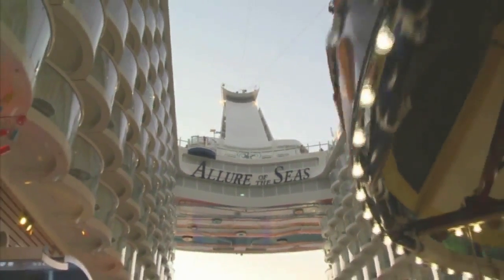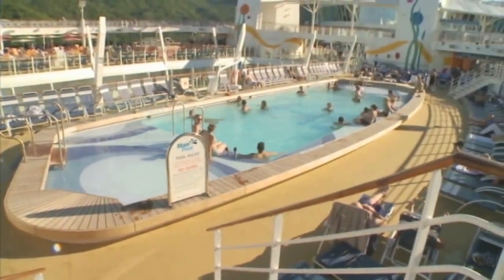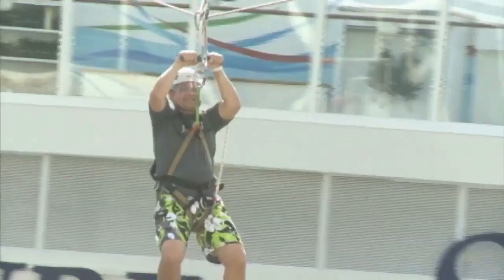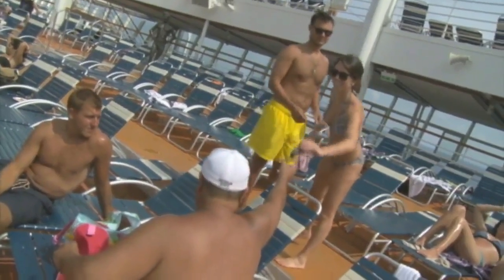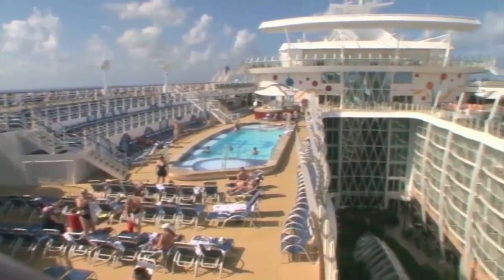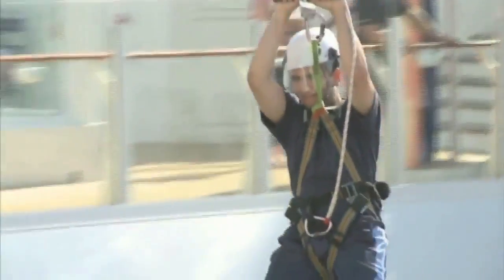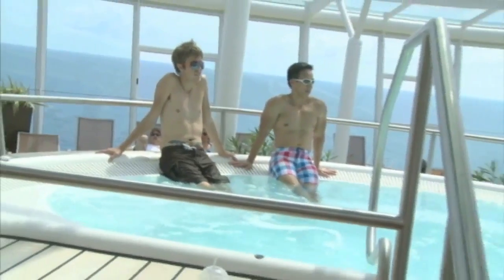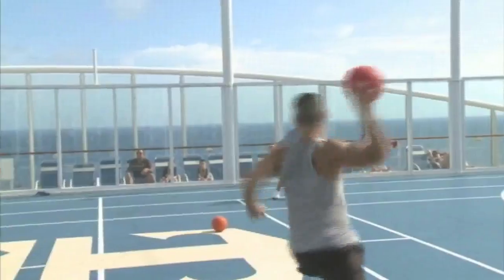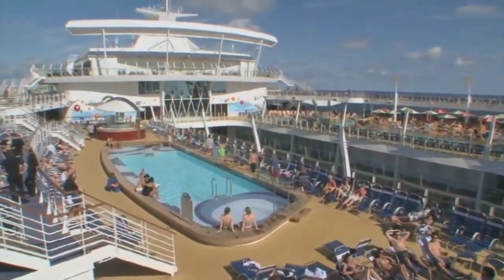High above the excitement of the boardwalk and the serenity of Central Park is the pool and sports zone. In this neighborhood, everyone has a chance to play, satisfy a sense of adventure, or simply relax and take in a little Caribbean sun. The pool and sports zone reaches across the entire length of the ship, with activities and fun for all ages. Whether you want to shoot a round of golf with the family, kick back and fall asleep in a tranquil environment, or jumpstart your day with an exhilarating activity, the pool and sports zone is the place to do it. This neighborhood features 4 unique pools.